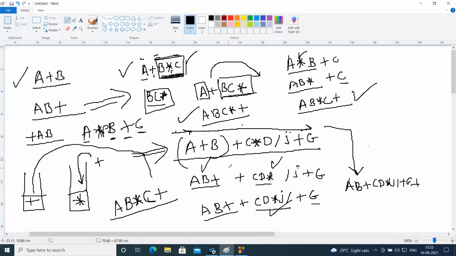So try it with a bit more complex example like this. When there is a higher precedence operator on the stack, and the new operator you are trying to push has a lower precedence, then we have to remove the higher precedence operator from the stack and put it in the expression, and then insert the lower precedence operator in the stack. And the process shall repeat till all the higher precedence operators are removed before pushing plus. So try to apply this process on this expression and see whether you end up with the same expression or not. Is the concept clear? Converting infix to postfix.